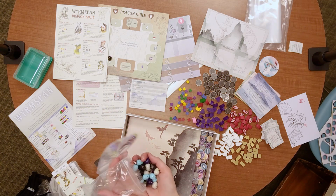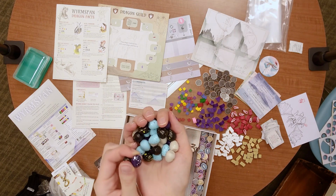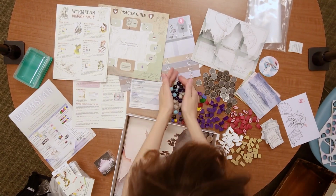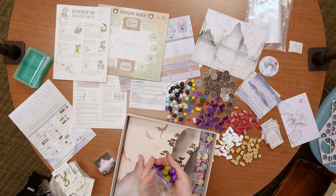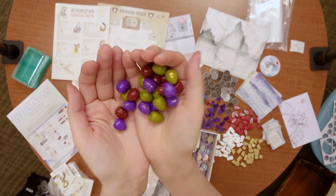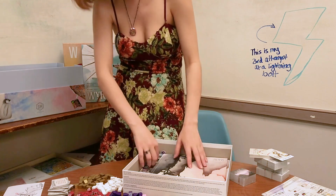So for the eggs, they have this black one, this blue one. Dark purple, white with green speckles, green, purple, lighter purple, dark red. And these all have the same value. The colors don't mean anything, they're just for aesthetics.